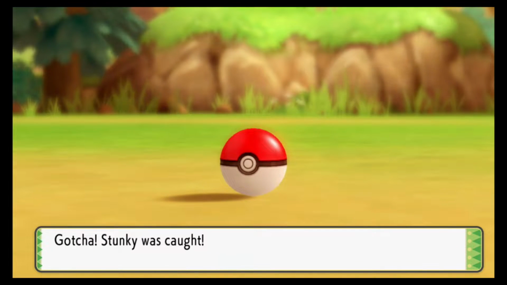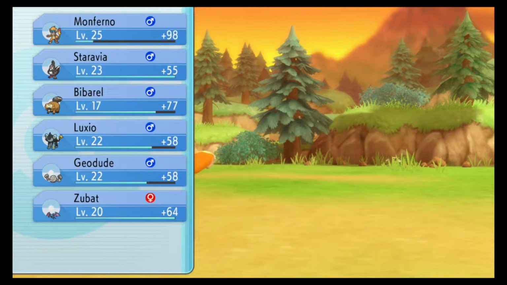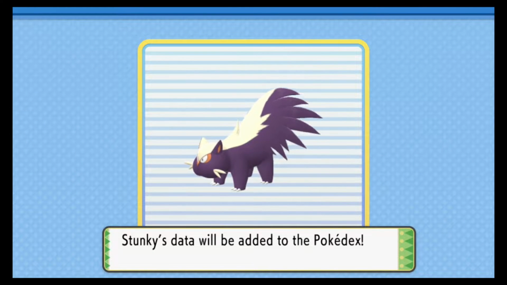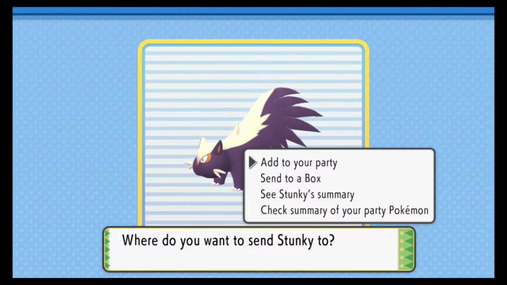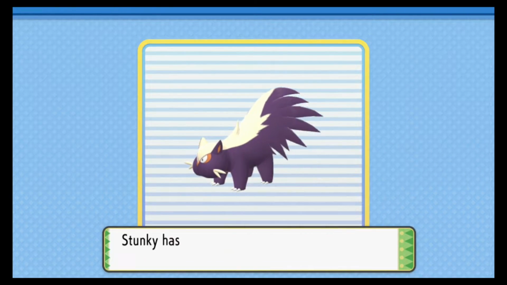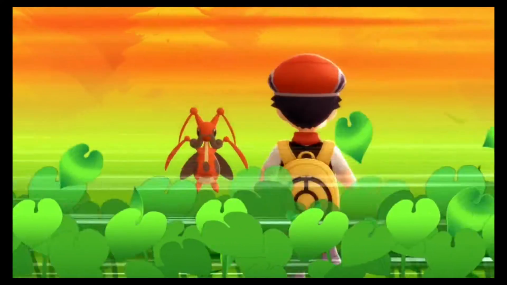Okay. Oh, yeah, close. So yeah, poison and dark, 1'4", a skunk Pokemon. It protects itself by spraying a noxious fluid from its rear. The stench lingers for 24 hours. I guess I'll just send it to a box for now. Pick it up later. Hold on, is there... Ah, come on. Whoa.